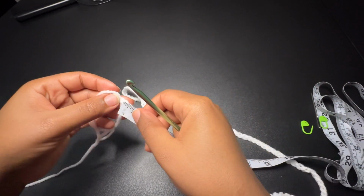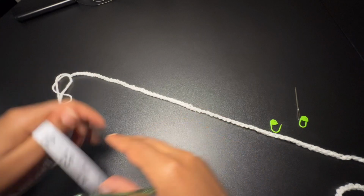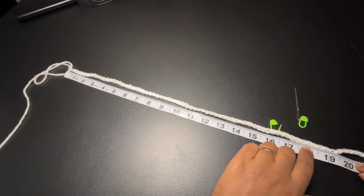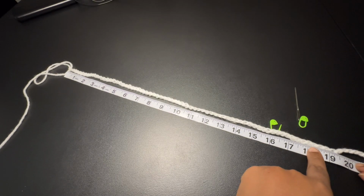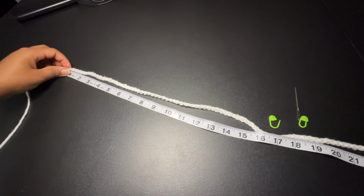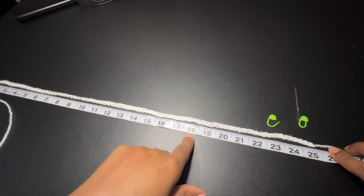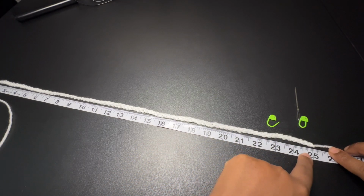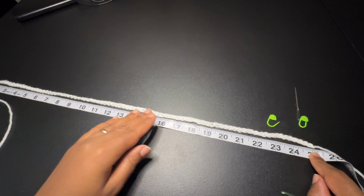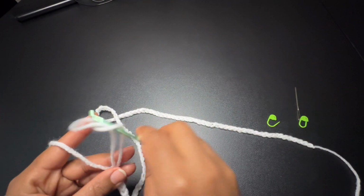Let's see how long it is. So when taking this measurement, you don't want the chain to be stretched. My shoulder to shoulder measurement is 18 inches. So this is 18. Then I added, oops, you guys can see all the way down here. Okay, it's like this. So I have added 1, 2, 3, 4, 5, 6, 7 inches. I added 7 more inches to my shoulder to shoulder measurement. The reason why you need to add in more inches is because the chain is going to shrink after your first row. And we also want the cover up to be slightly above your actual measurement.